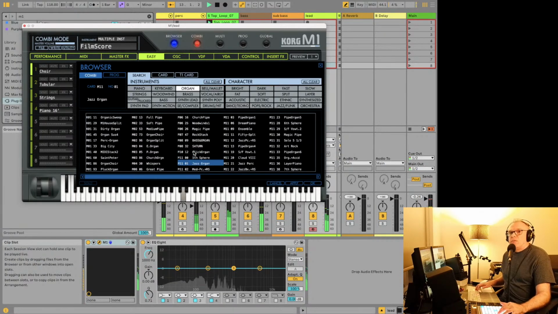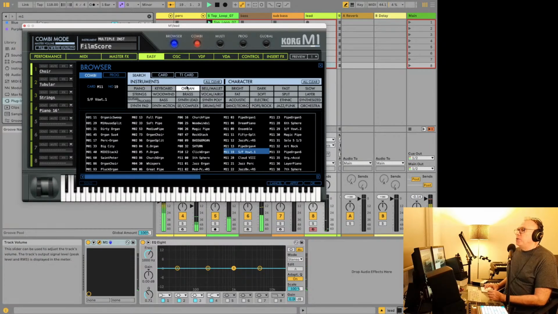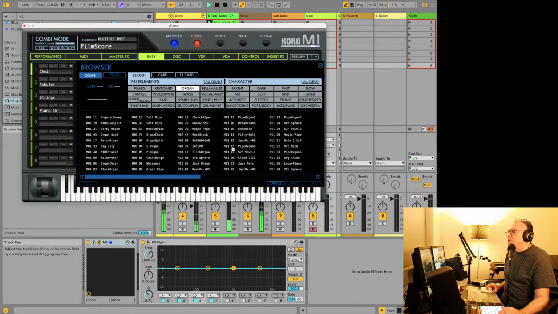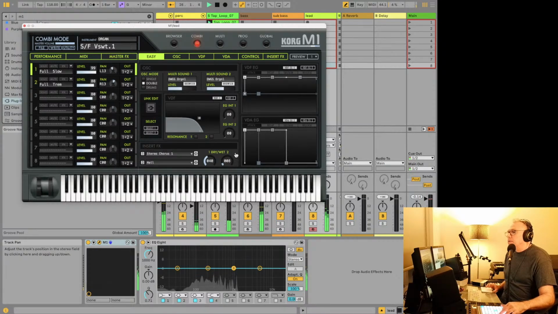Now, if you use the M1, the annoying thing is that if I do this, let's just find one. Let's say I love this sound here, and you go and do something else, and you go in here, whatever. See, it's gone. So you actually have to select the sound that you use. I think it was this one here.